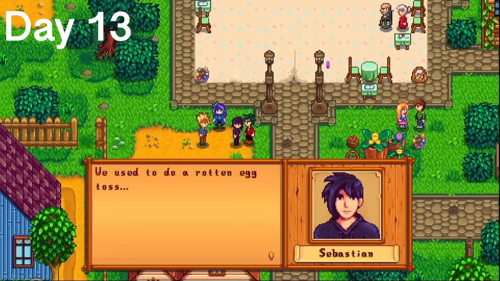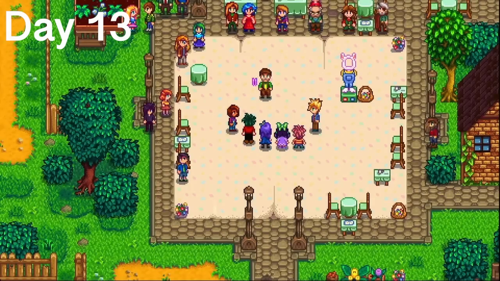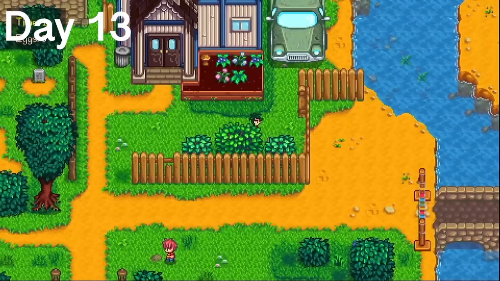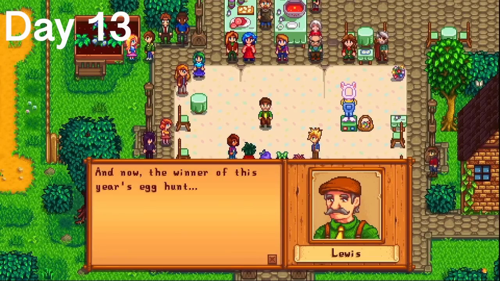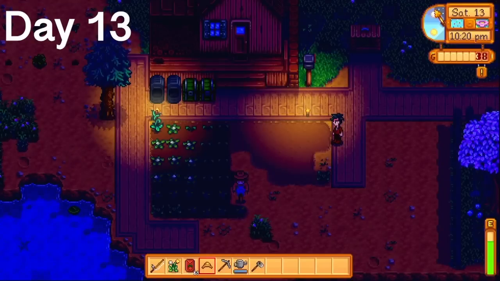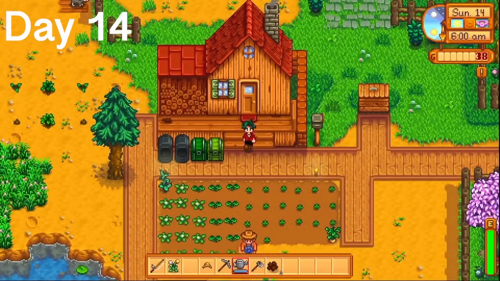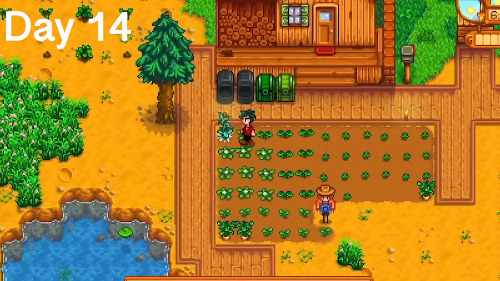After talking to everyone in town to build up some friendship, I talked to Liz to get the egg hunt started. I haven't played this festival in such a long time, so I only managed to snag 10 eggs, but that was still enough to beat Abigail and secure the straw hat. I wanted to waste no time with my strawberries, so I planted them as soon as I got back from the festival. Day 14, I woke up to the glorious sight of so many crops to manually water.